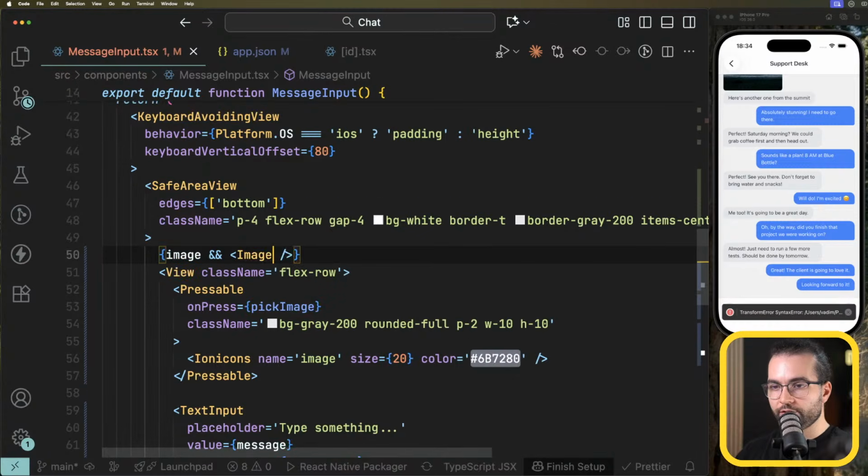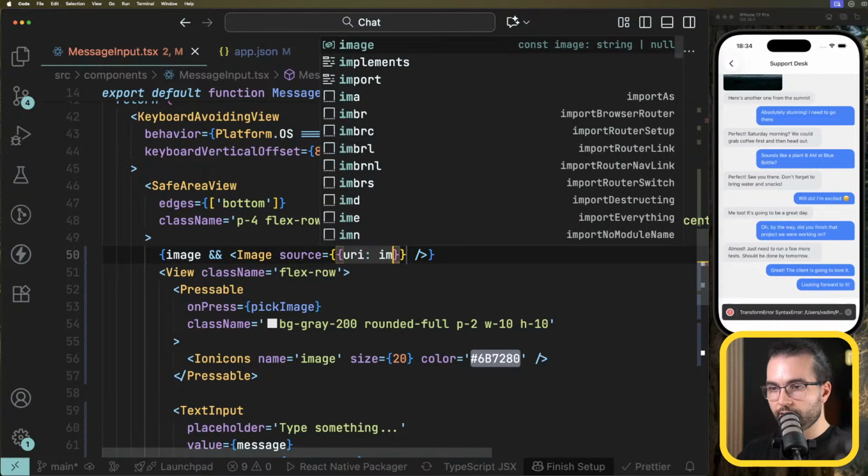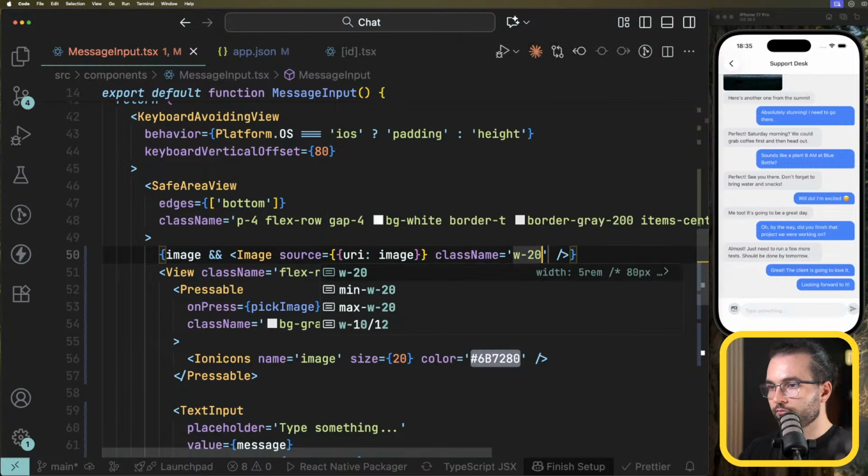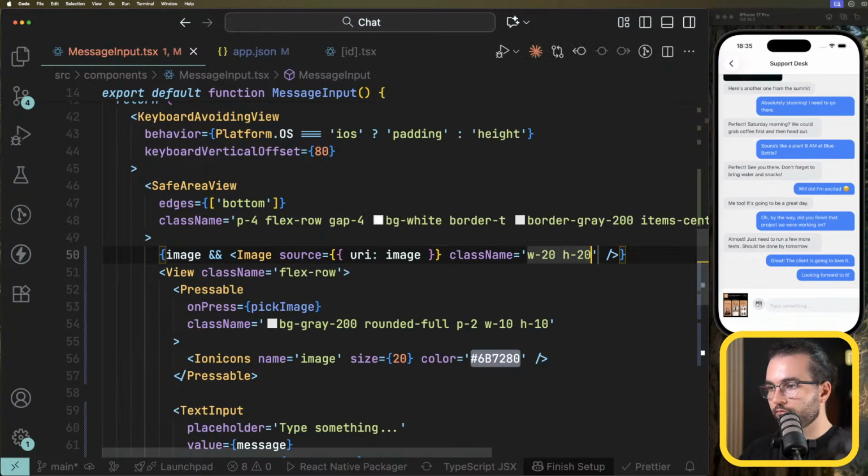Image from React Native, source URI image, className. But the parent, I don't need it to be flex row.